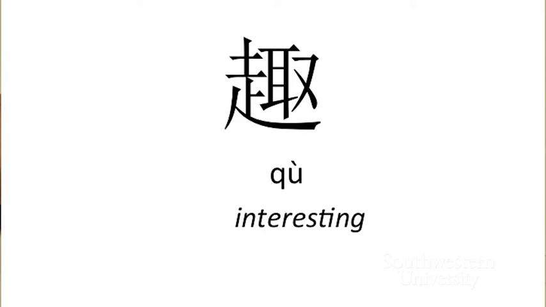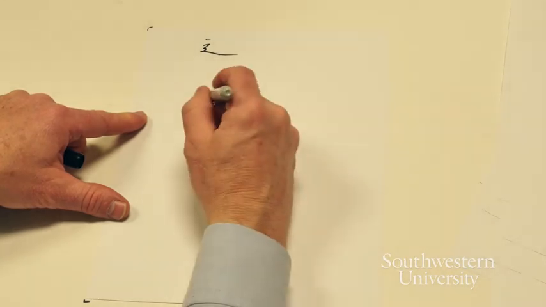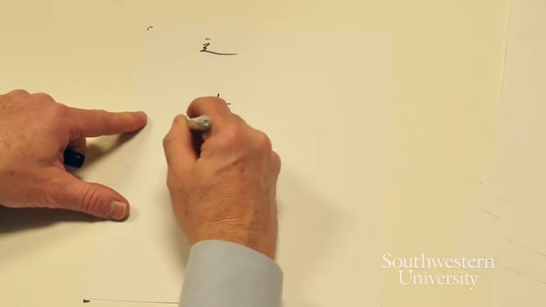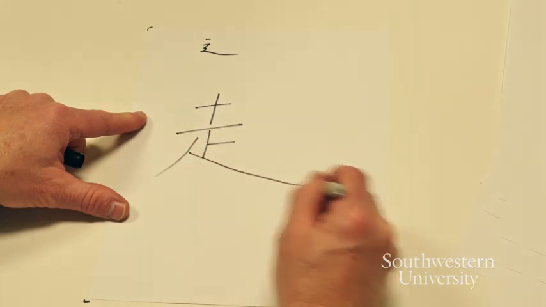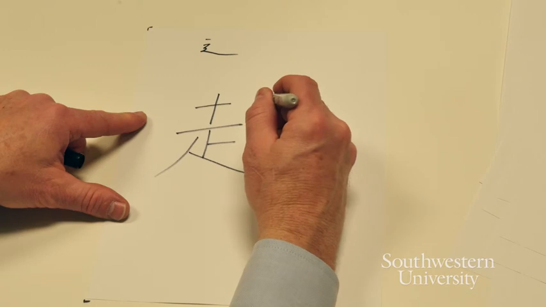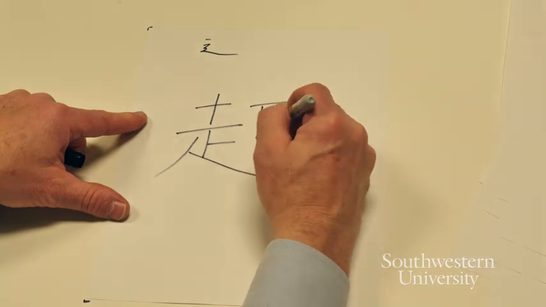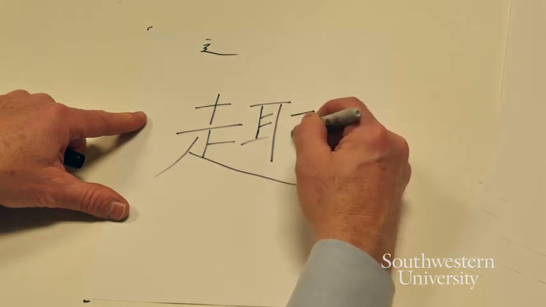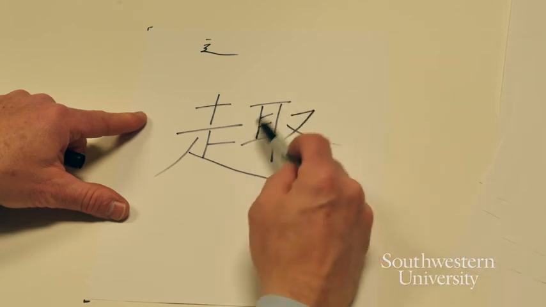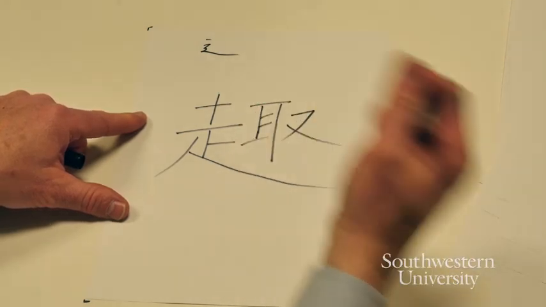Qu, to be interesting. It has the zou zepang. So in this case, it's not this zou zepang, but it's actually zou. And then you need to make this stroke longer, because you need to put in chu, the phonetic. So first you have the ear, and then the right hand. So chu is just phonetic. Chu can mean to grasp, to grab. So the right hand grabbing someone by the ear.